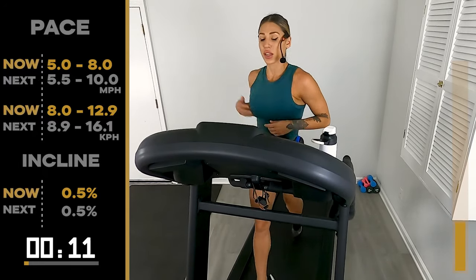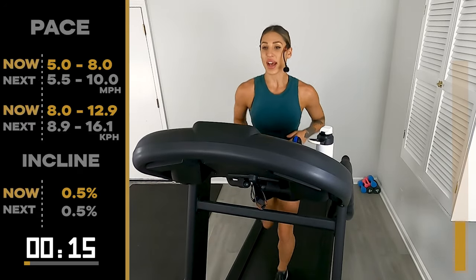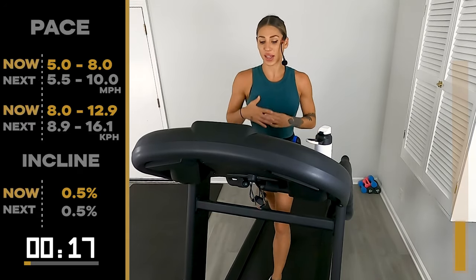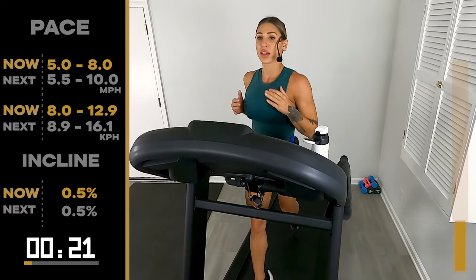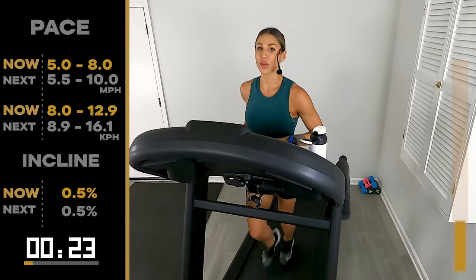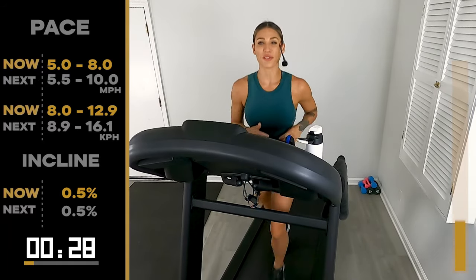Just keep running. Clear your mind, right? Take that inhale in, exhale it out. Think of like a clean white slate. White space. You can breathe. You can move. The body doesn't feel heavy. You just keep pushing off that back foot.